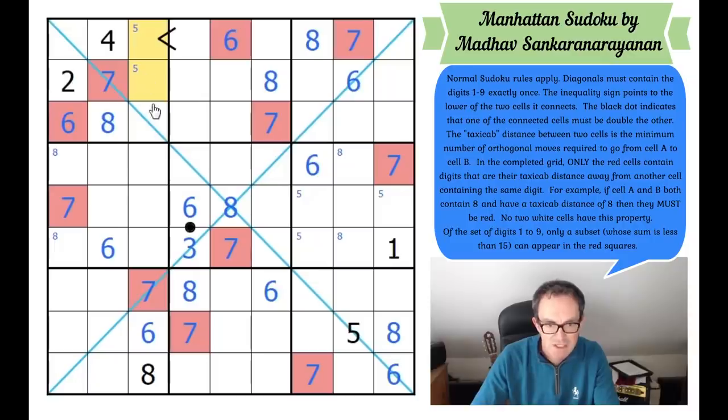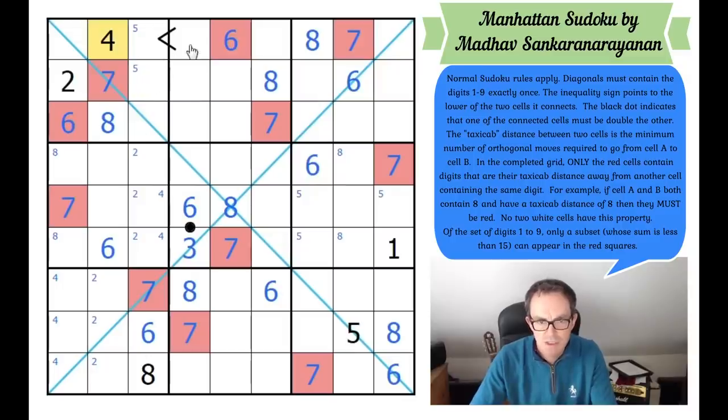But let's see if this... Oh, look, I've got twos and fours here, though, now, and a little run here. So let's use that. We can put the fours over there, the twos over there. The twos and fours have to appear in these three squares. And the four, one, two, three, sees that square. It's like a long knight's move. So the four is locked into one of those two positions. Yeah, four looks more profitable, actually. Let's check this box, because four can't go in those squares. It can't go here, and it can't go here. So four belongs in one of these two positions.